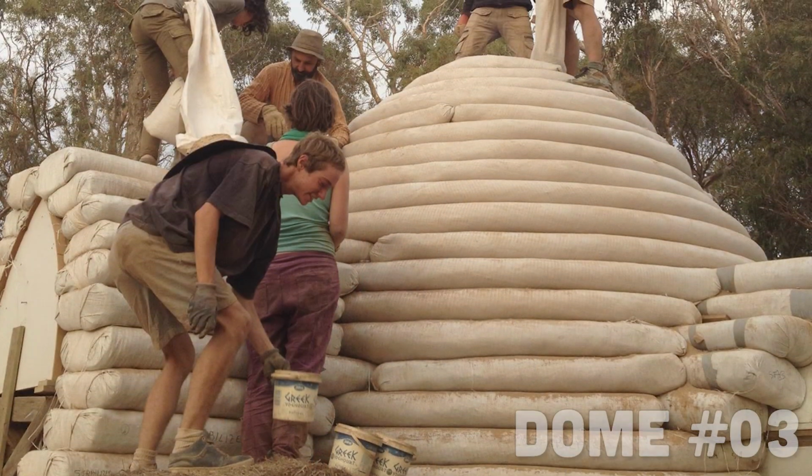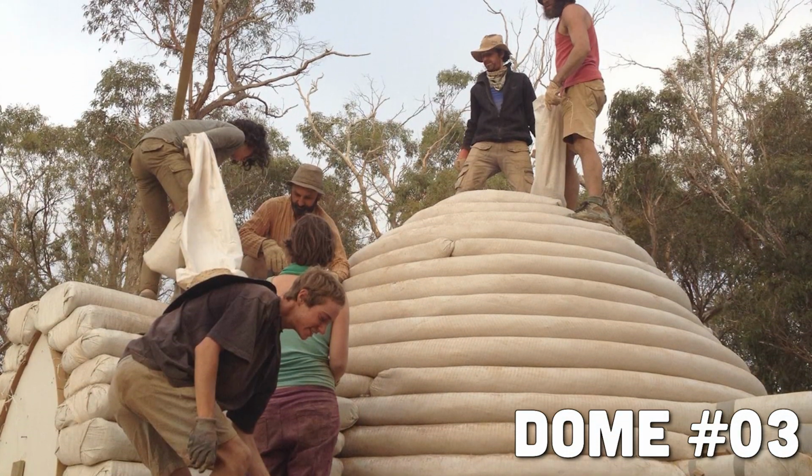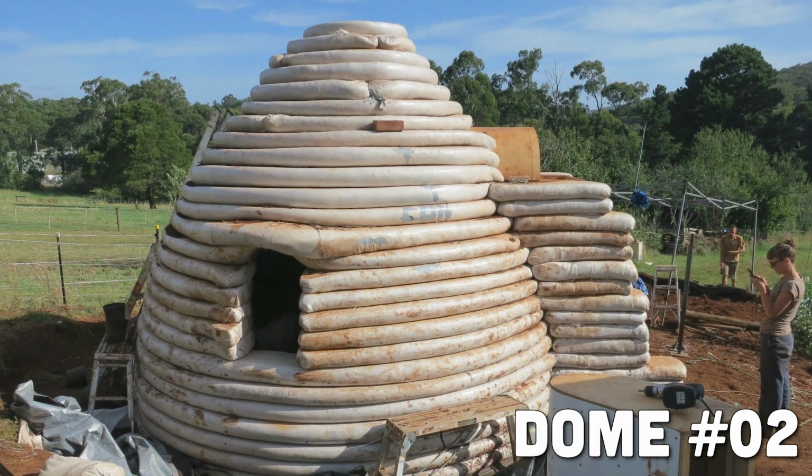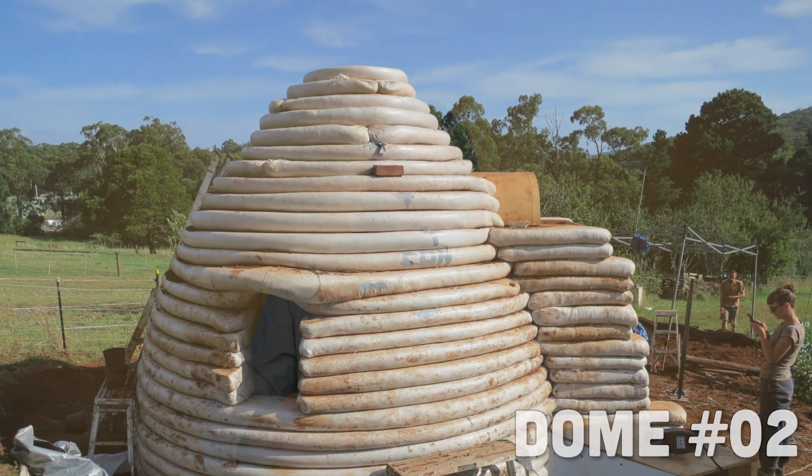That being said though, I didn't design and draw my first few domes that I built. They're quite basic buildings, and I also just didn't have the skills or the foresight to be able to do that yet. So the first couple domes that I built, they weren't designed or drawn, but it will make your whole process and workflow just so much more informed, so much clearer. You'll have a lot more confidence, and also you can discuss things so much clearer with the people you're building with, your clients, and also yourself. So I really do encourage doing it even at this early stage.